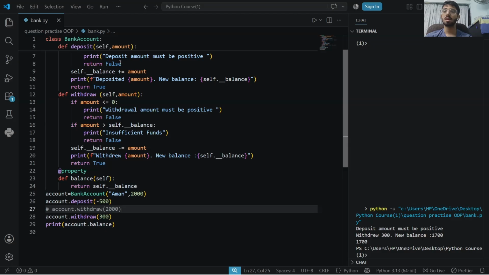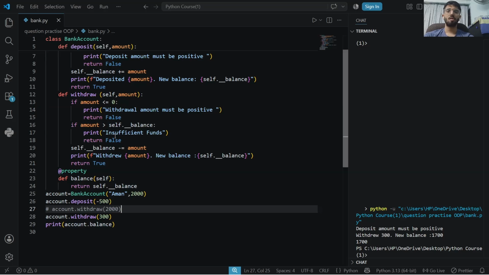Say the deposit amount must be positive, otherwise I would return false. Then if the amount got successfully added, I would be returning true. Same for withdraw: if the amount was not positive, then false. This is a kind of small design process that separates a beginner solution from a production quality one.